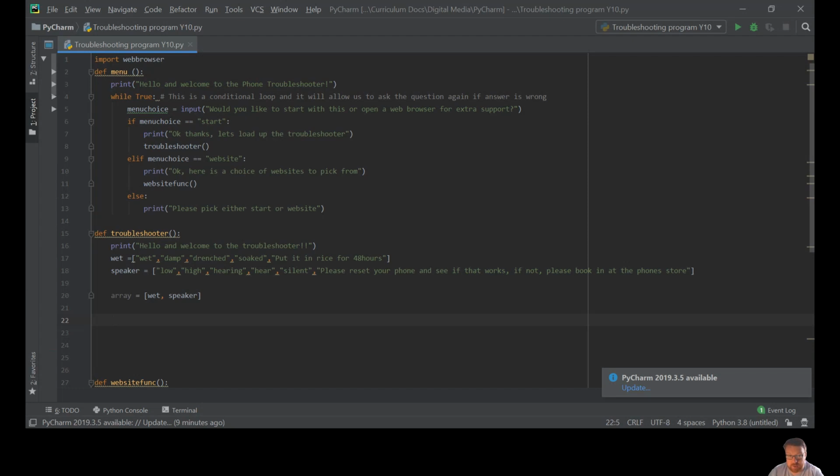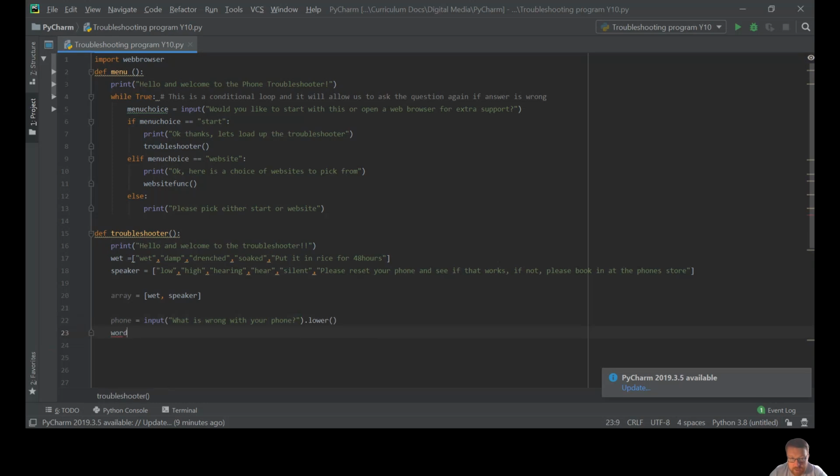What I'm going to do is put this in as follows. I'm going to put phone equals input, "What is wrong with your phone?" This is where they are going to ask. Now don't forget, I am going to put dot lower there, again using a bit of input sanitization. Now this is where we use something that we have not done before.